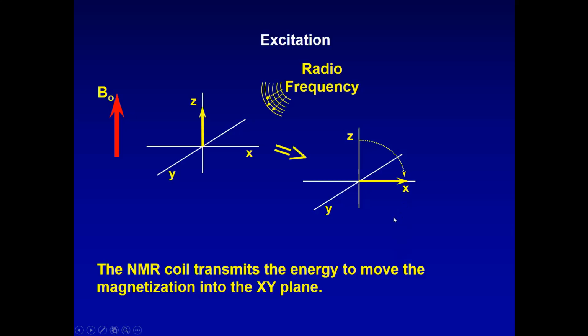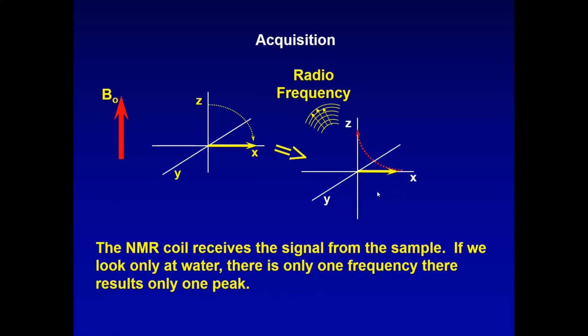Normally we show it rotating in the xy plane here. It can rotate to other places also that we decide to put it. But the main idea we're going to focus on here today is what gets transferred to the xy plane where we can observe it. While we're observing it, it emits radio frequency. It's oscillating at the Larmor frequency, and we can pick that up in our detector, and that's where the signal comes from.